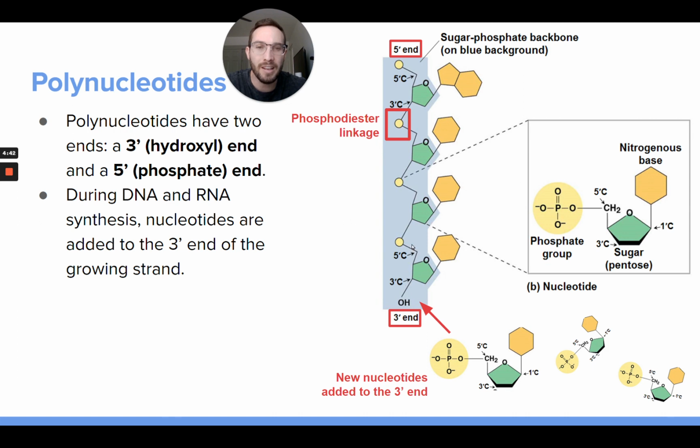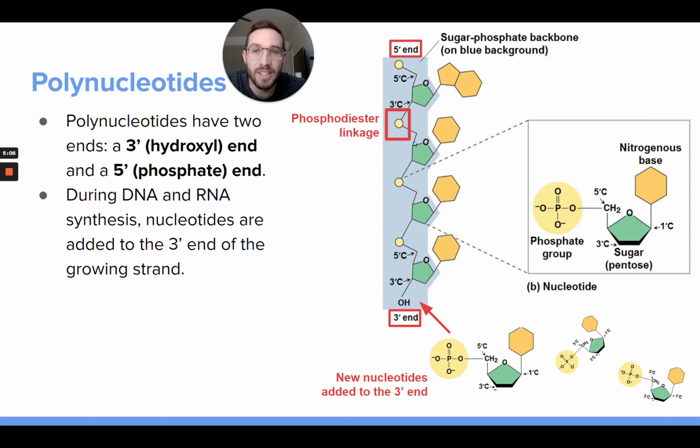On one end of those nucleotides that are bonded together, you're going to have the 3' carbon of the sugar. But on the other end, you're going to have the 5' carbon of the sugar. So we call this the 5' end and the 3' end. The 5' end contains this phosphate group on this nucleotide, and the 3' end has this hydroxyl group attached to the sugar. But anyway, there's a 5' and 3' end, so make sure you guys remember that.